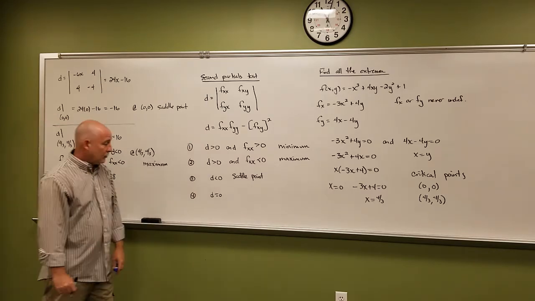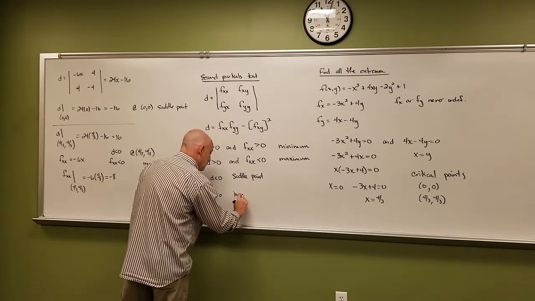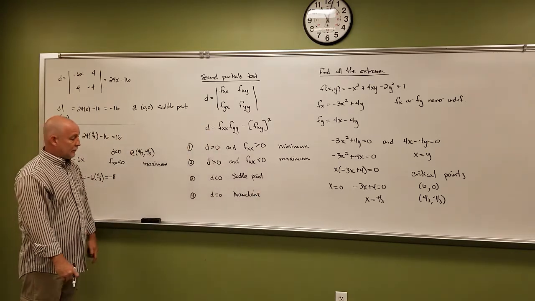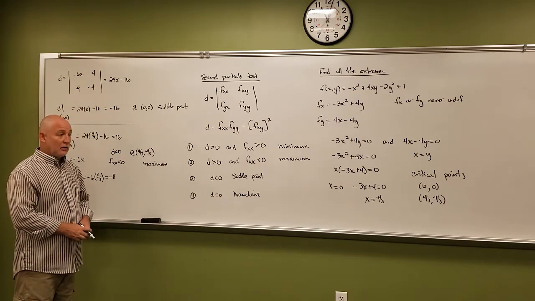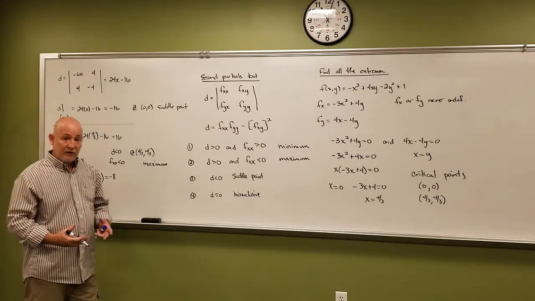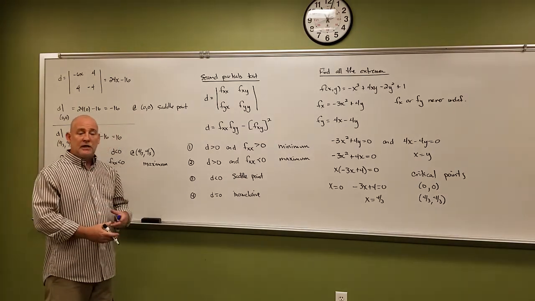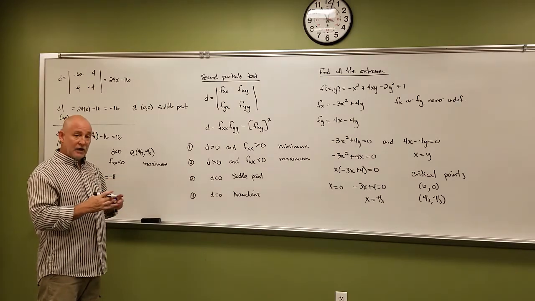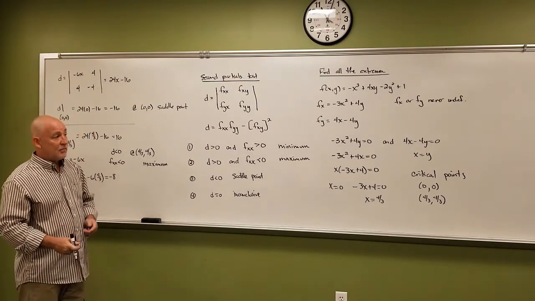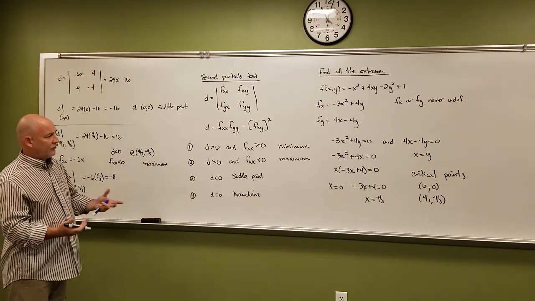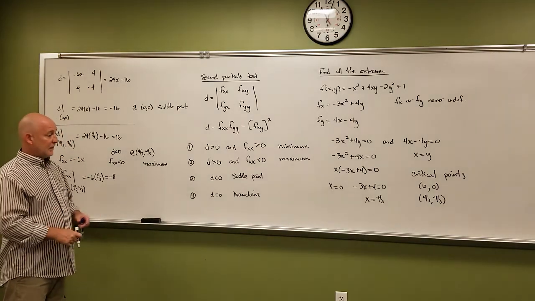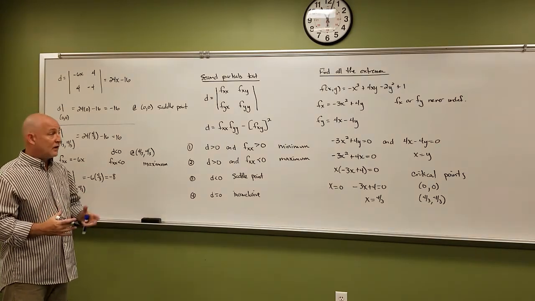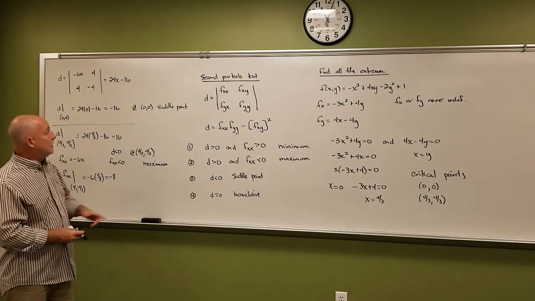Of course, this is bad news because this is inconclusive. It means it tells you absolutely nothing. If you end up getting d equals 0, you're just going to have to examine the shape of the graph on its own. Sketch it real quick, take a look at maybe some of the xy traces to get a basic idea what the graph is, and you're going to have to tell from that whether or not that's a minimum or a maximum or a saddle point from the picture. Unfortunately, we do get an inconclusive case, but it doesn't show up that often unless the shape itself is a very, very simple shape.